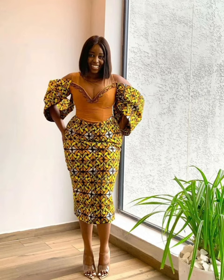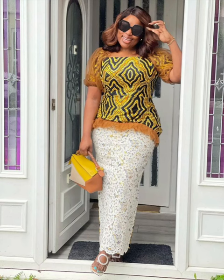Here is another beautiful style, the sleeve, the print itself is just everything. You can make jumpsuits, you can do a lot of styles with this particular Ankara gown. What do you think about this combination of lace and the Ankara?